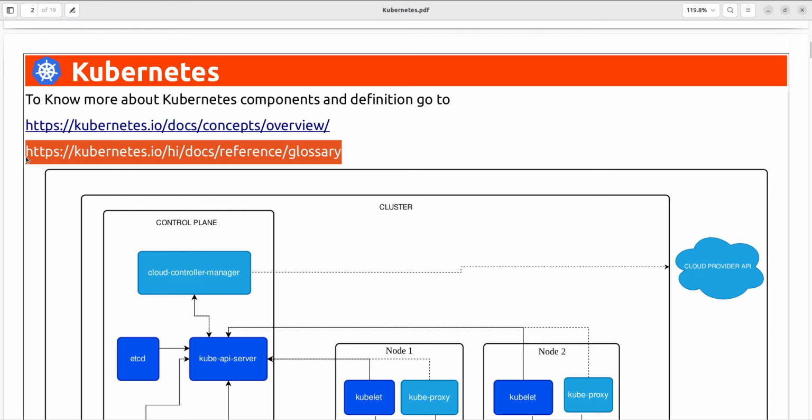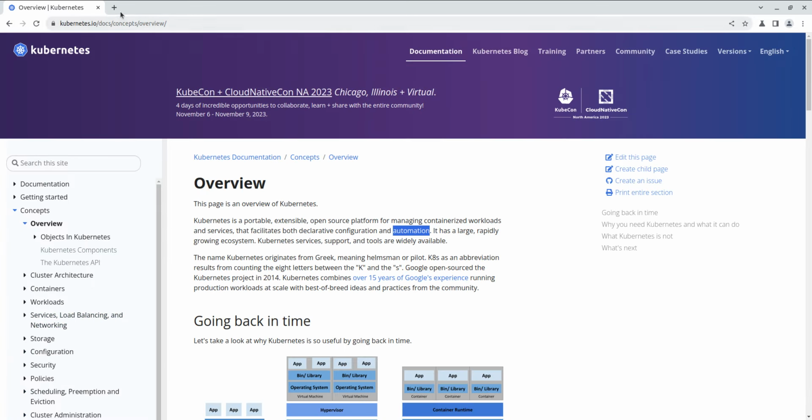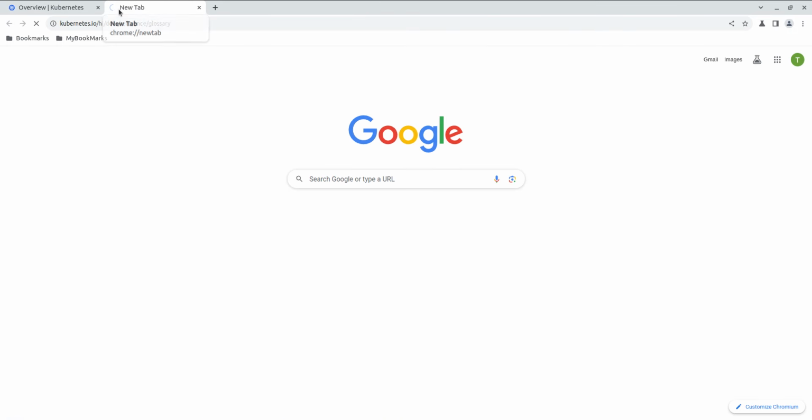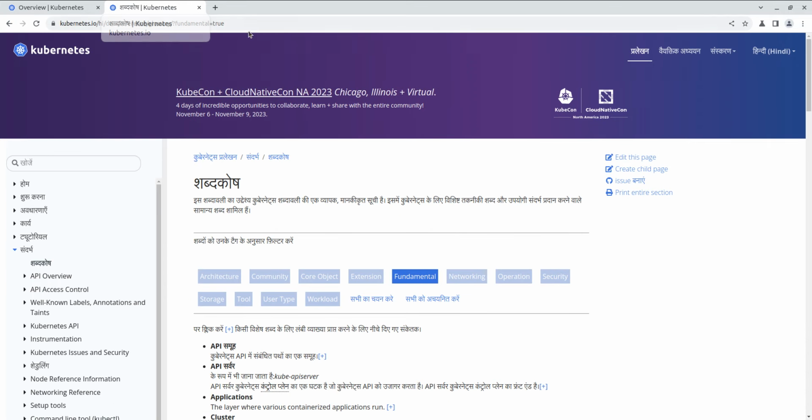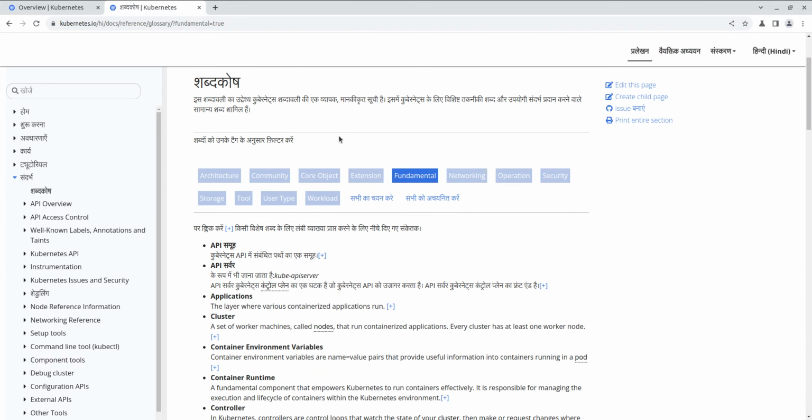Some glossary, like some terms if you want to get familiar with, like what is the name of this term. This is just like a dictionary, shabdkosh. You can get any word definition if you want. Suppose I say cluster, and you don't know what a cluster is. So a cluster is nothing but a set of worker machines.